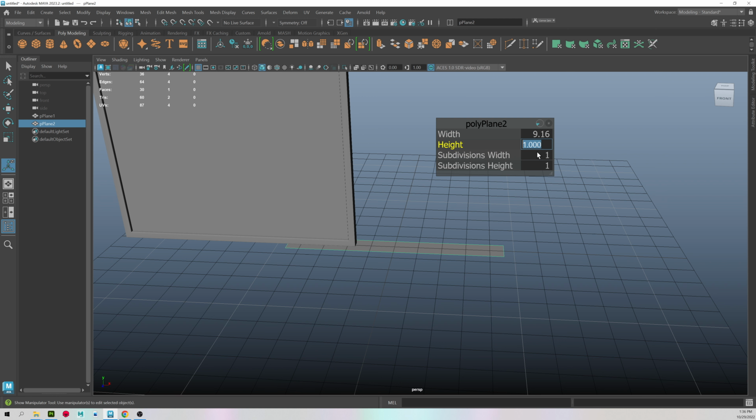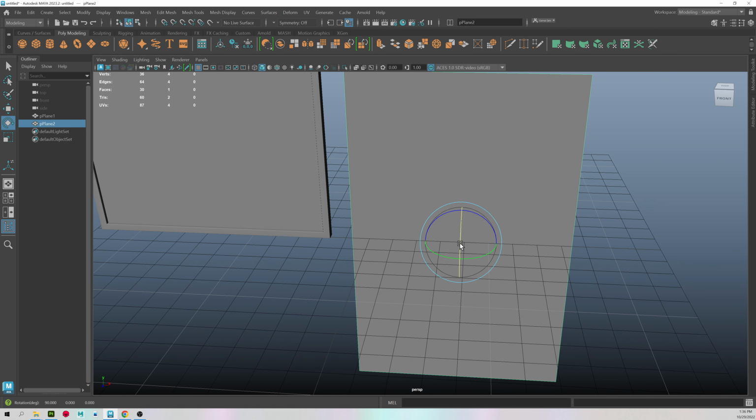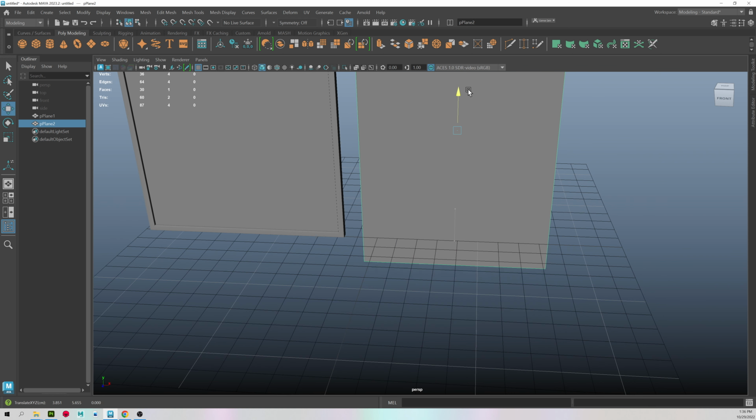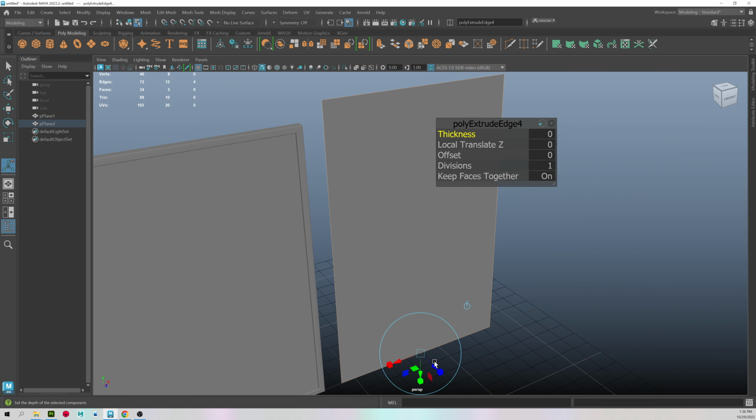So 9.16 by 14.22. And I'm going to create just another very simple frame.